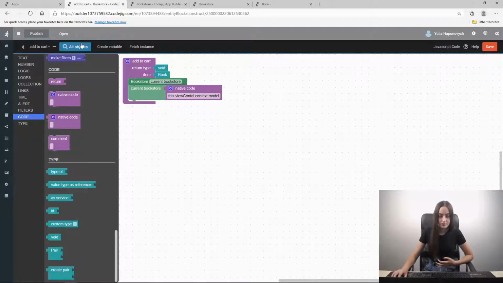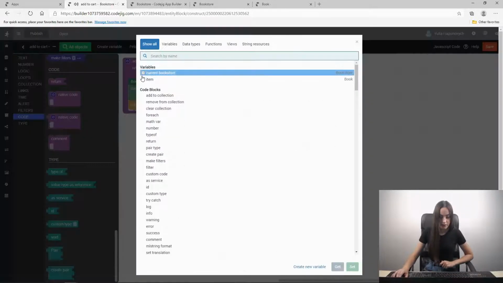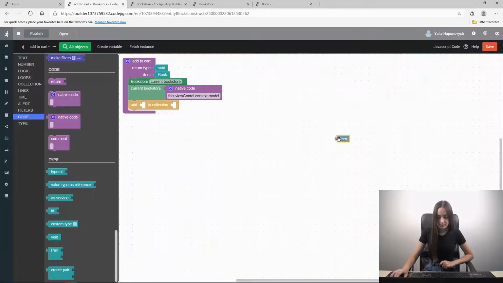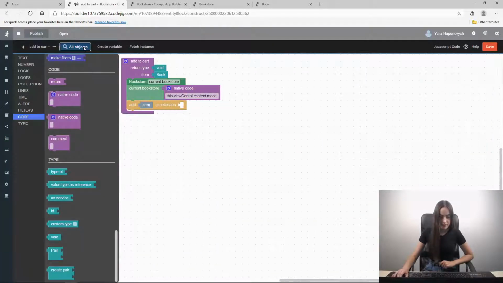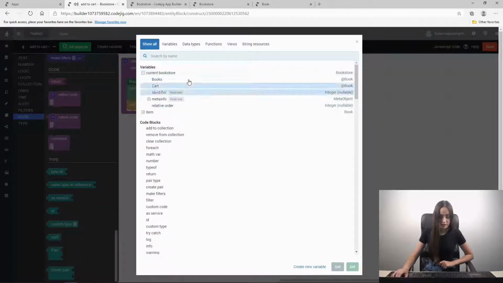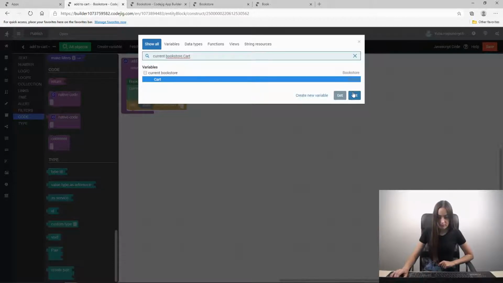And now we need to update it. What we want to do is add our book, our item, to the collection. Let's get this value, and add it to the cart collection on the current bookstore.